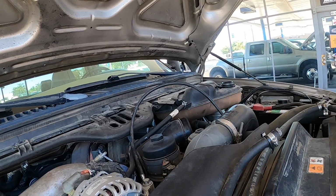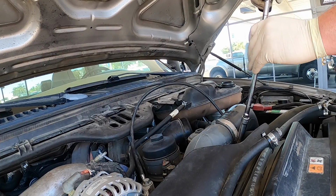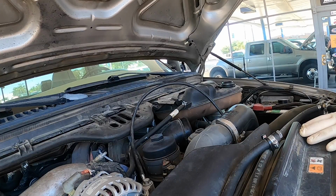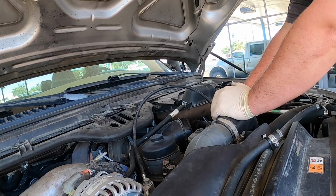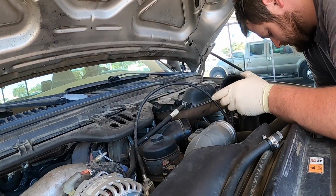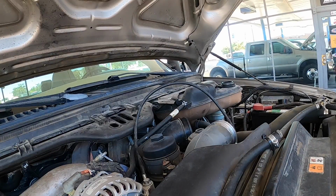Now next we'll pull the charge tube off. We're using an 11mm. And we're going to get the one down over here on the bottom of the intercooler. Okay, that one's loose. And this one, to get it off, it has a metal ring inside, so you just tug on it and it goes inside like that. And I'll show you a trick on how I get it back in, because they can be a fight.